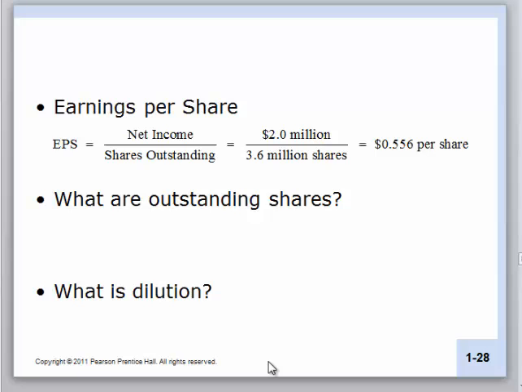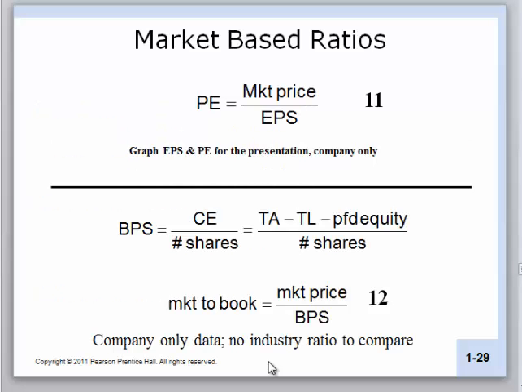So dilution refers to how we calculate these outstanding shares. Fully diluted shares, which is the number we want to analyze, says, look, what if we were to convert all the possible shares that it makes sense to convert? What if we converted them all to outstanding shares and then used that number to calculate earnings per share? That's the fully diluted earnings per share. So we have two ratios we want to look at.